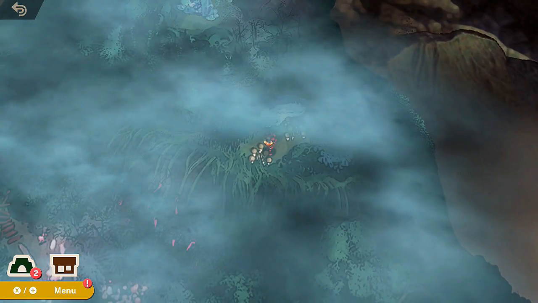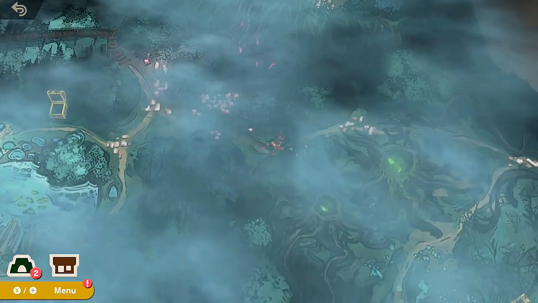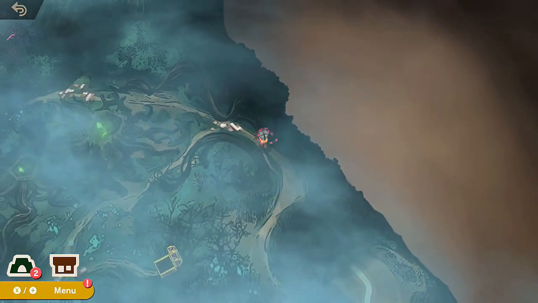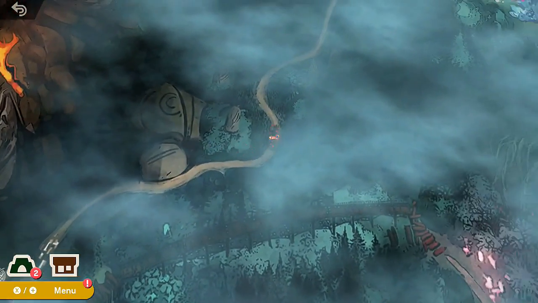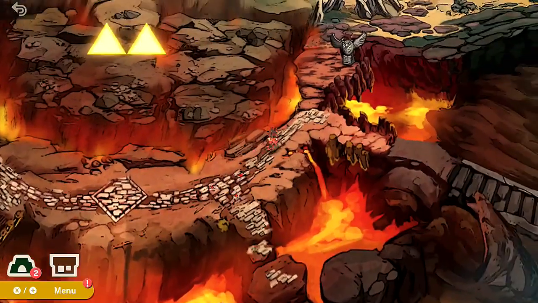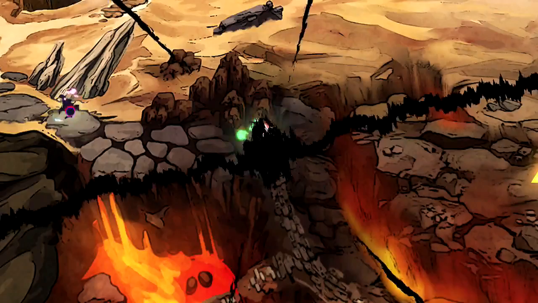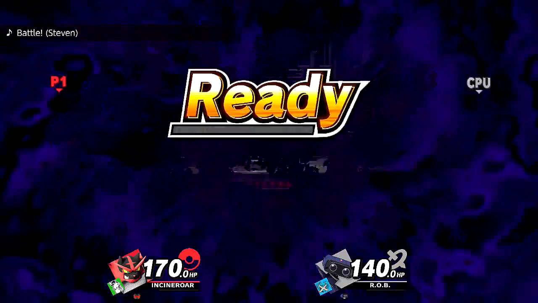I still can't even access that. Maybe I'll do that when I keep playing. Maybe I can figure it out. Funny how the entire map makes into a Triforce. I am the one who speaks the truth. That much I know. Let's just continue. Periodic earthquakes. Enemy is metal. Makes sense. Ready? Go!